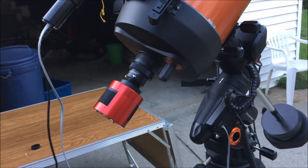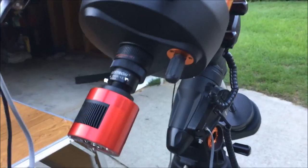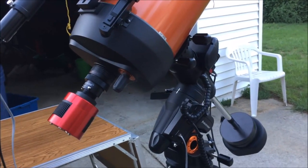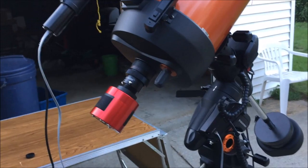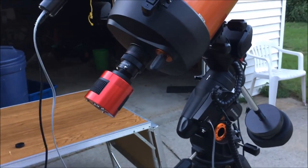Well, here it is attached to my telescope, minus the cables right now. I just wanted to make sure once it's attached that I'm still in balance, and I checked everything out and nothing needed to be changed. So this pretty much seems to be the same weight as my DSLR that it's replacing. So now for the real test.